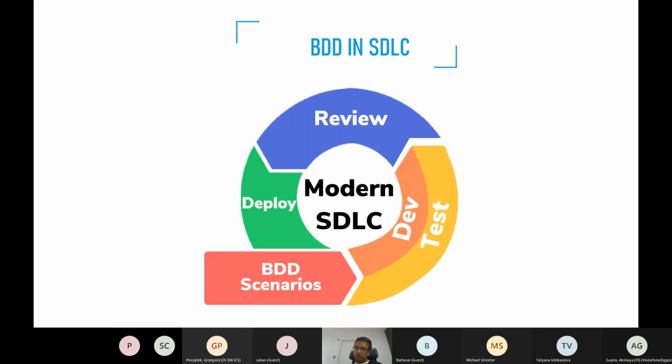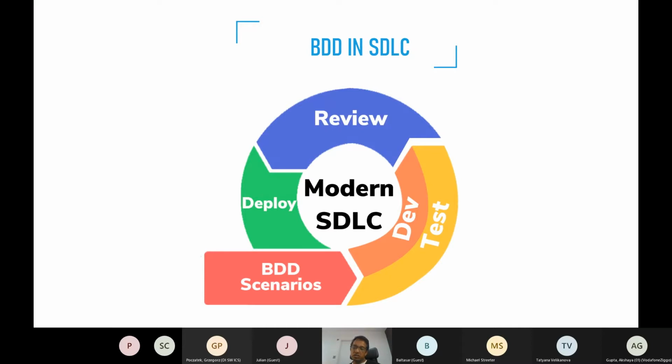So think about using BDD scenarios upfront in your life cycle. What you can consider is, instead of writing user stories, you start writing BDD scenarios. But the challenge, which I've seen in many projects, is that it is difficult to make a cultural change. I've heard this and I've also experienced this, because if the organization is so used to writing user stories, as a team, it may be very, very difficult to move them away from user stories to write BDD scenarios.